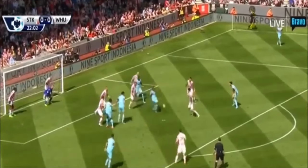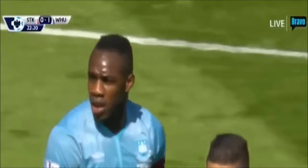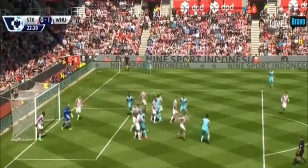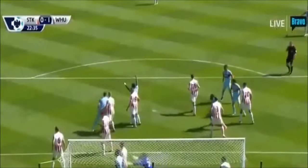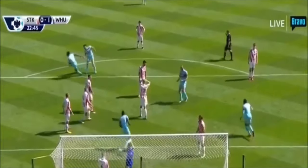Eventually the corner comes in — it's back in from Winston Reid. Was there a handball? Antonio with the shot on the turn, goal given. It did look as though he controlled it with his arm, but West Ham United have the lead in a controversial manner. Antonio chested it down or used an arm, but West Ham kept it alive. The corner was swung in towards the far post, Winston Reid kept it alive, Lanzini's cross. It looked as though it was on the shoulder — I think he just about got away with that. But the finish is brilliant, just spun and smashed it into the bottom corner. Stoke fans are not happy. It's a hard one for the referee and linesman to spot, but a great finish from Antonio.